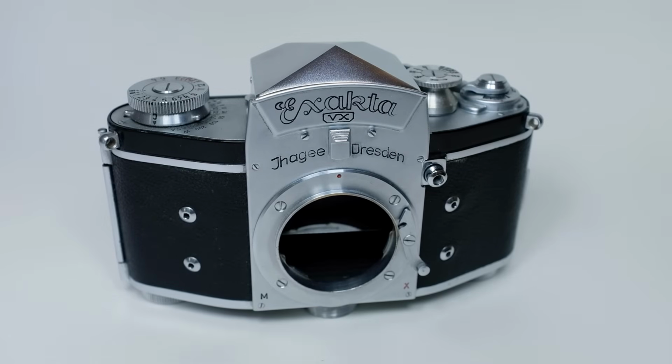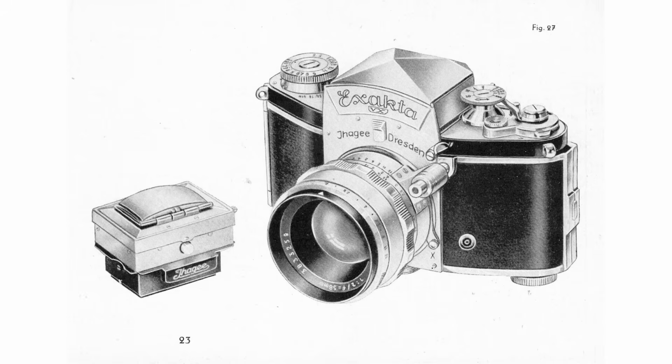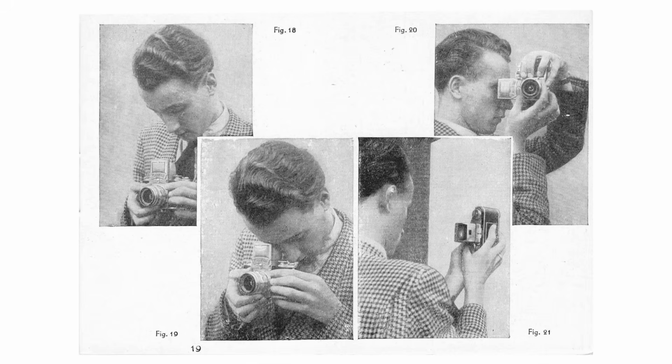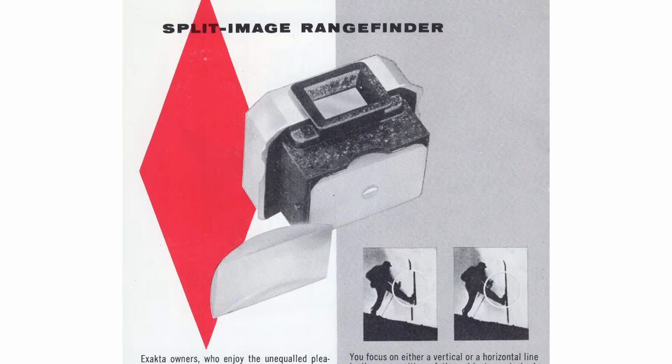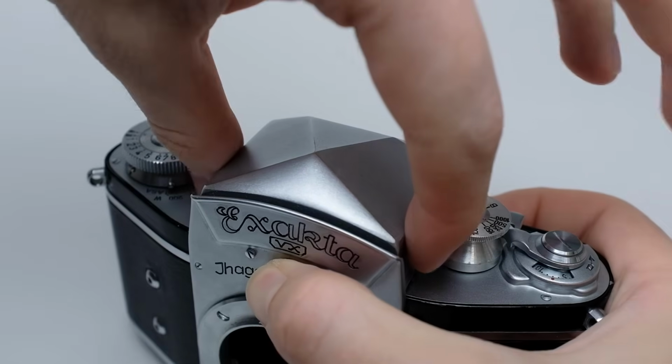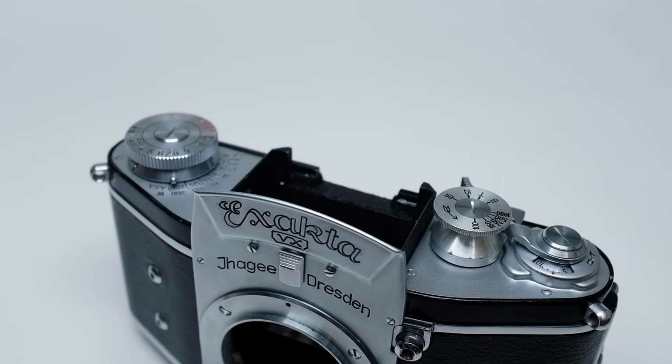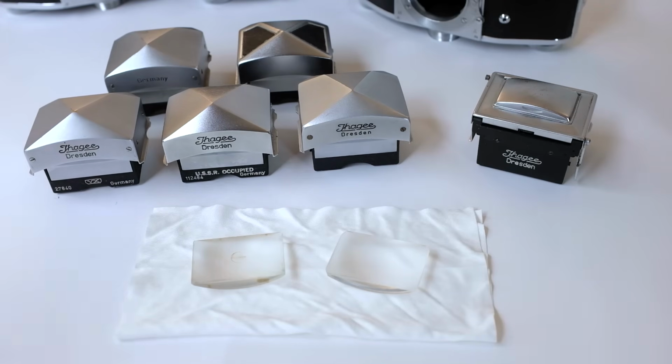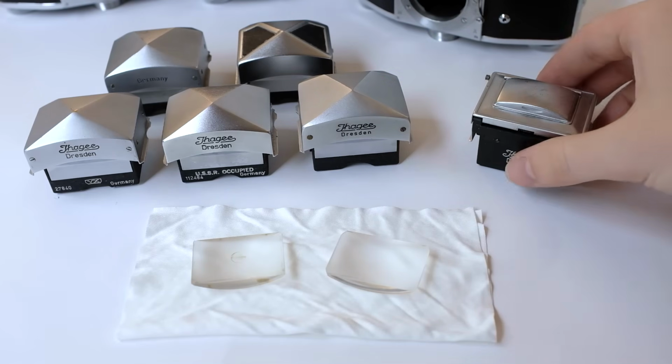And now, the last detail about these cameras that I have to mention is their interchangeable finders and focusing screens. While early Exaktas just had a built-in waist level finder, in 1950 interchangeable finders were added to the Exakta line, allowing you to shoot either with a waist level finder or the more advanced pentaprism finder, which is the type you see here. To remove a finder, I just press down on this release and lift it out. And this is a selection of some of the different Exakta finders. As I said, you have 2 main types. These 5 are all pentaprism finders, and this is the waist level finder.